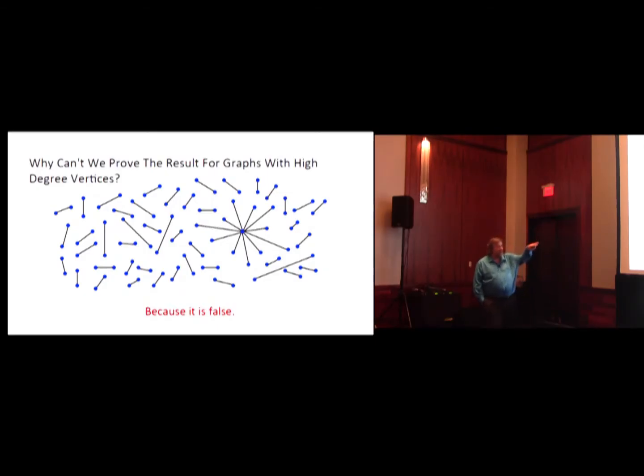But of course you don't. The graph always looks like this. It's a star plus a matching, right? So you're going to get one component of size 2 square root of n plus 3 and all the others have size 2. So what went wrong was the expected change did not remain the same throughout the process. What happens is as soon as we pull the high degree vertex in, now the expected change is negative because it's not out there to be picked anymore.